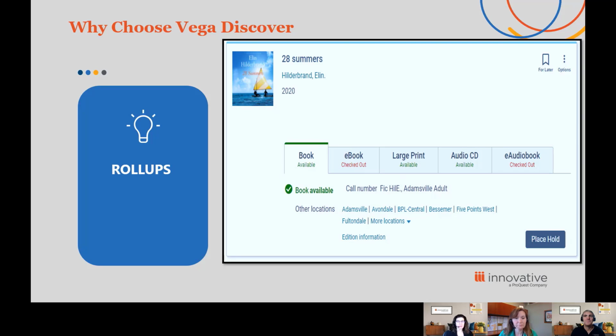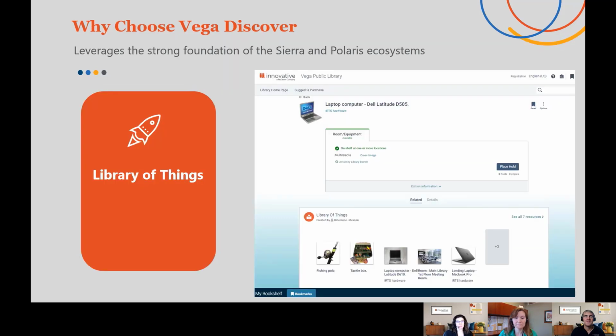And another piece that we'd like to talk about, Brielle, is how about the Library of Things? We keep hearing a lot about Library of Things lately. Some libraries tell us they check out fishing poles. Some libraries tell us they check out Wi-Fi devices, you name it. What's the experience like at Midpoint? What kinds of things are in your Library of Things?